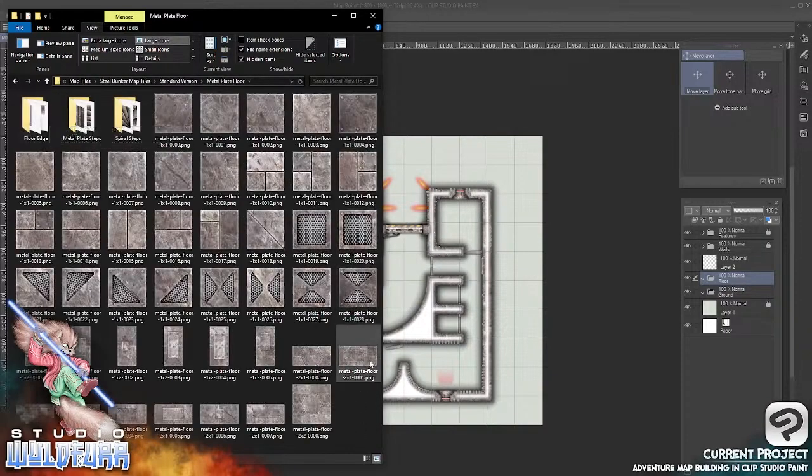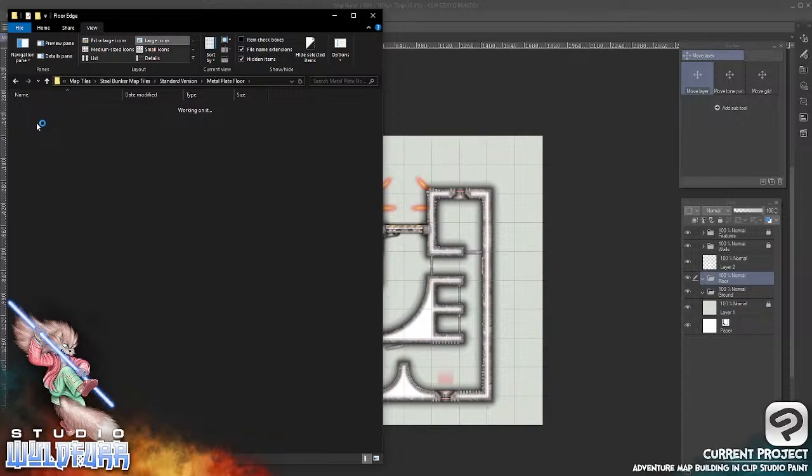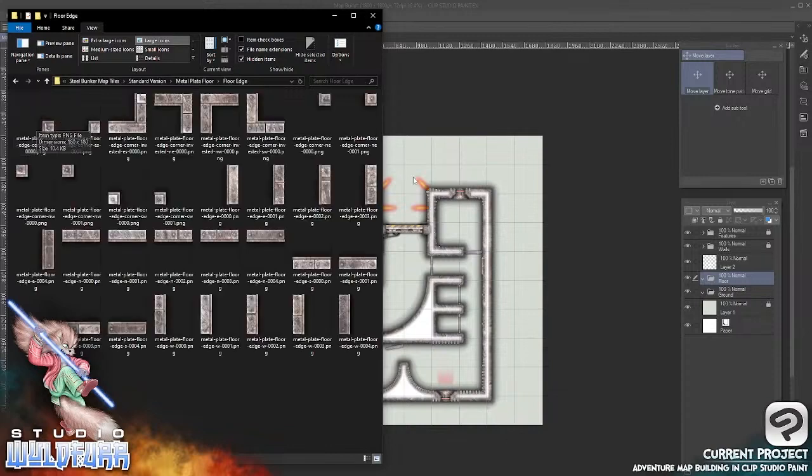So let's start with floor edge. So this is going to be out here.